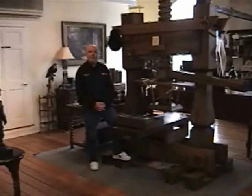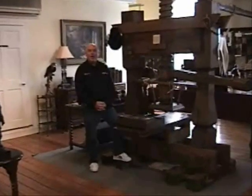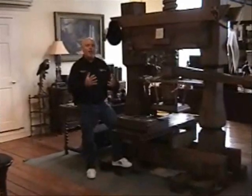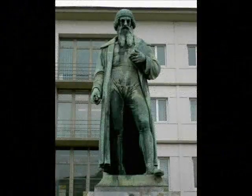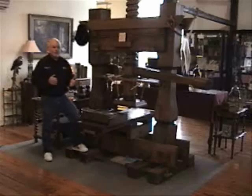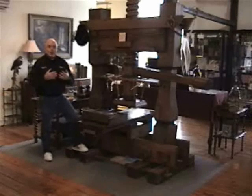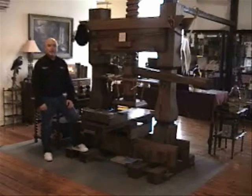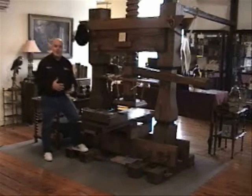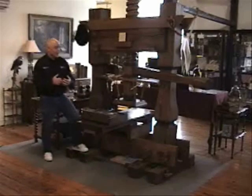Probably a great time period for a young mind such as Johann Gutenberg to come up with that epiphanal moment with the creation of the movable typeset. There are no schematics, there's no pictures, there's no documentation that actually truly shows us what Johann Gutenberg's printing press actually looked like. Most scholars believe he probably converted something that was already in existence at that time to make for practical use of the first printing press.